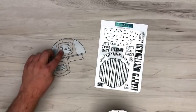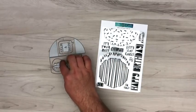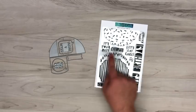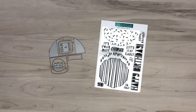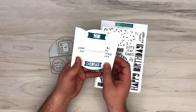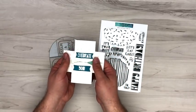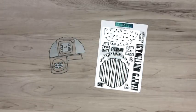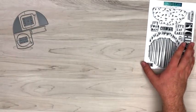And then there's some sentiments, celebrate and make a wish, but all of these other stamp sentiments also coordinate and fit inside of the talk bubbles and also this square with a rounded side. There is also a little banner die, celebrate and you fit in there perfectly. So, I'm going to reference back to that card I showed you. So, come here to the beginning. Happy birthday to you. And then when you open it that way, it says celebrate you. So that banner is a nice accent as well to your card. So I'm actually going to put this up off to the side, and I might be referencing it a little bit more as I show you how to use these.